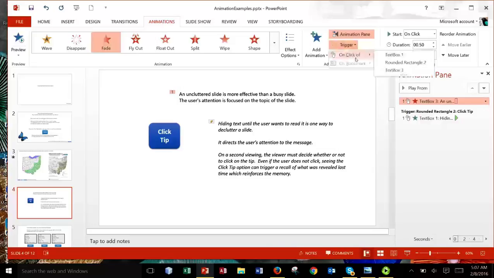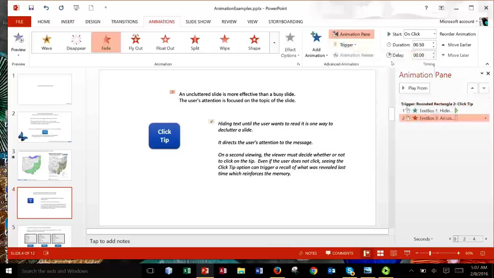I want it to trigger when I click something. The only 3 things on my screen are 2 text boxes and this rounded rectangle. So on the click of the rounded rectangle, I want this to go away.